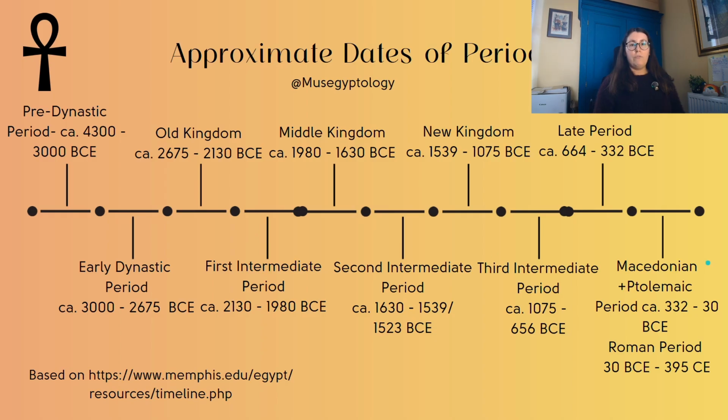But the benefit of it being a website means that it can be regularly edited when new research comes out, whereas physical books can't be unless you have access to the newest edition, which can still quickly become out of date. The timeline I used to go by in the Oxford History of Ancient Egypt book is now out of date, and it does have different dates than this one, but I can print out a copy of the University of Memphis timeline and put it in that book at least.